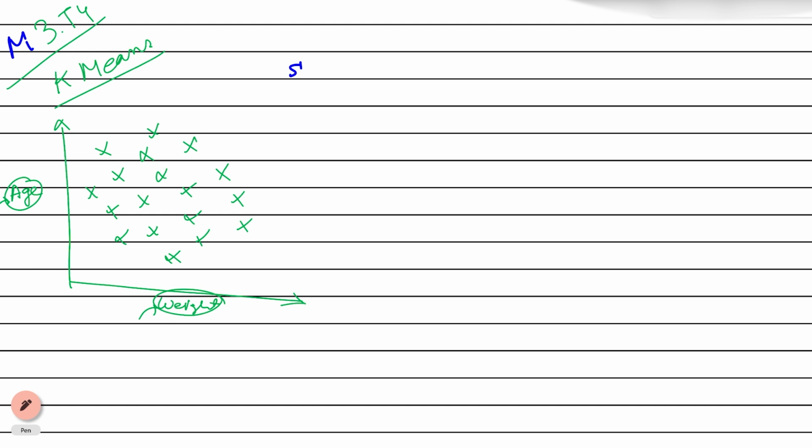Step one will be to define two clusters by selecting two random observations.